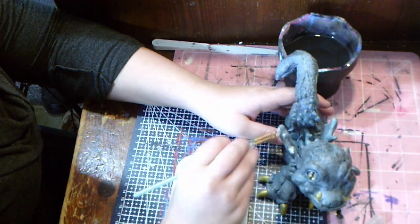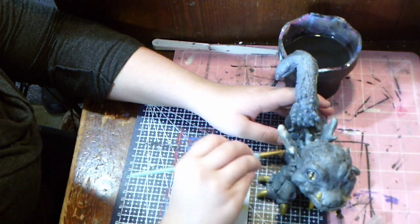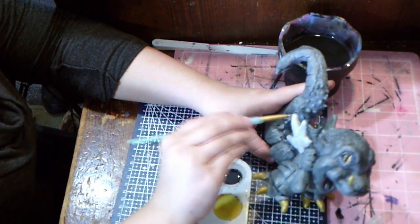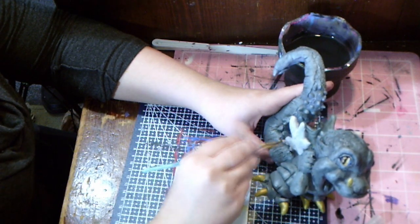Dorsal fin. I didn't want them completely white, so I added a little bit of black to make this gray color to all of them. And then later I would add the red vein into the back, because in the picture he did have these red veins to the cingulate point.